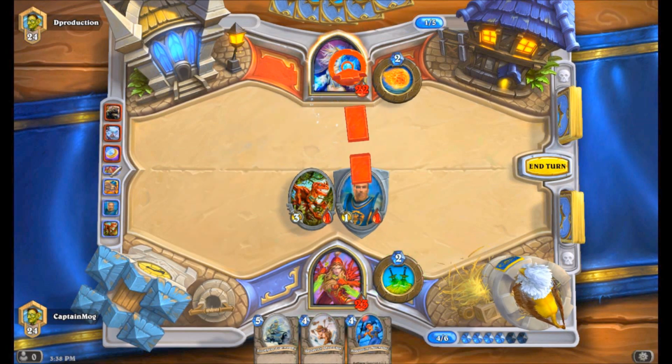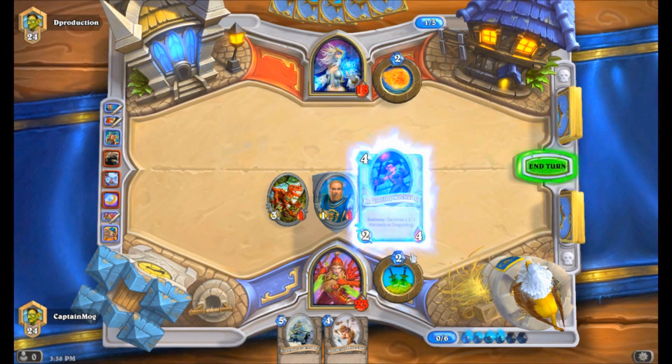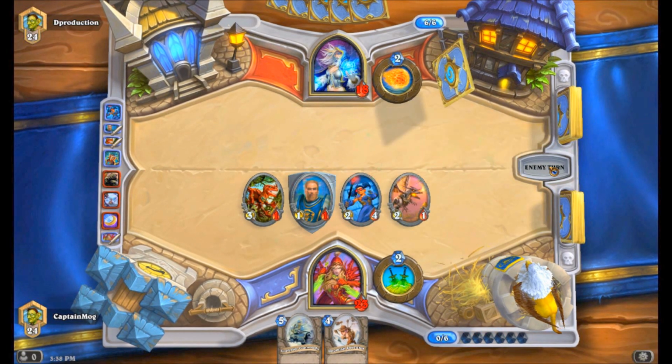Let's just go for the attack. We've still got 4 mana. We can bust out a summon. 4 cost, 2/4. Brings out another 2/1 cost on his battlecry. So it gives us a nice field to play with, still having a taunt on the board.